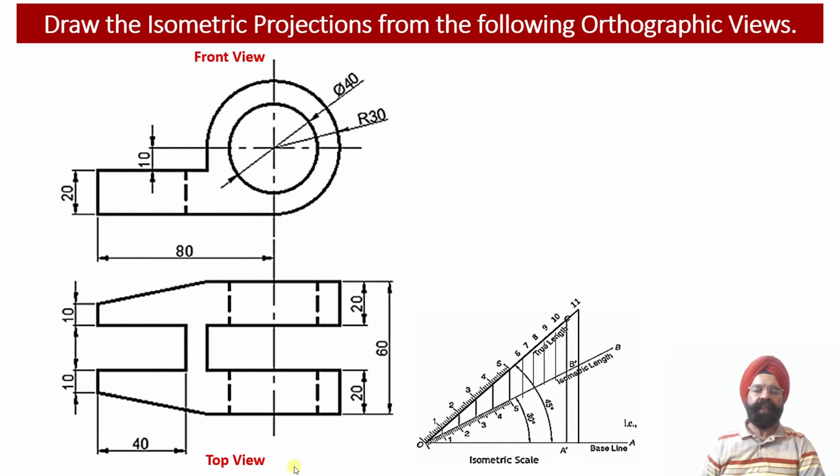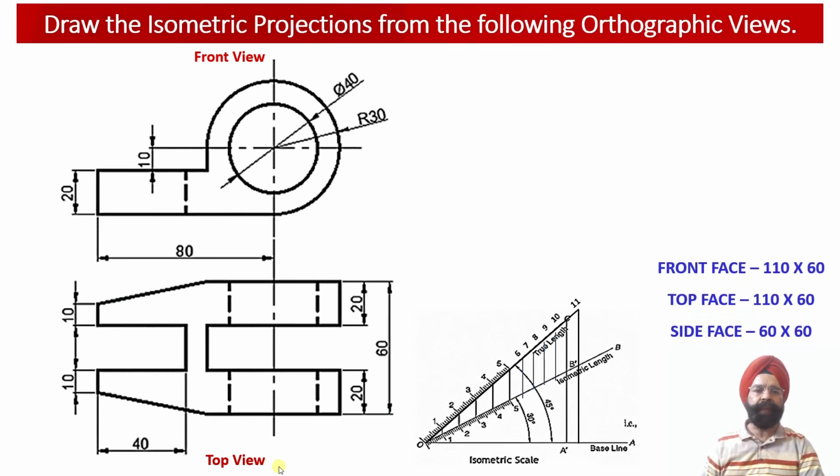In order to obtain the isometric projection of the solid, we need to obtain the dimensions of the front view face, the top view face and the left hand side view face of the solid. Now when we look at the constructional details of this object, we observe that the length of the solid is equal to 110 millimeter. We can check, this is the length of 80 millimeter which has been provided up to this portion from the left hand side face of the solid, and thereafter we have a circular portion having radius equal to 30 millimeter.